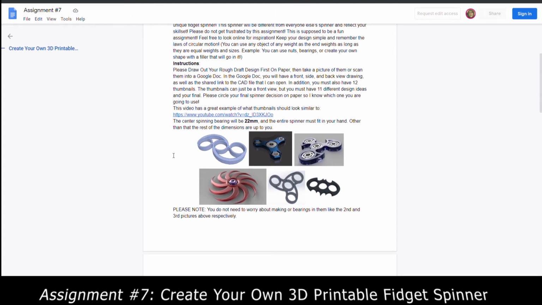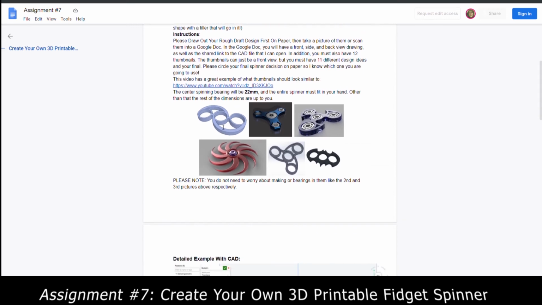So basically, the gist of it is you're going to be creating a custom, unique 3D fidget spinner. Now this fidget spinner can be printed out on a 3D printer, as we said before. So here are some examples. This one has 3 different bearings, this one has a center bearing, and it has 3 different nuts on it. This one has 4 total bearings, this one has 1 bearing, this one has 4 total bearings, and this one has 3 bearings. So one thing you'll notice is that every single fidget spinner has to have at least 1 bearing in the center.